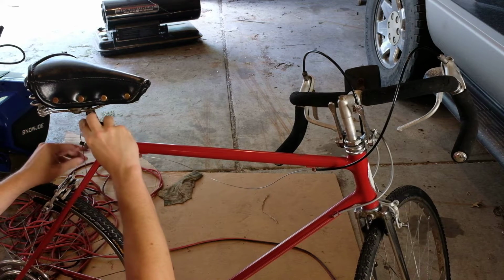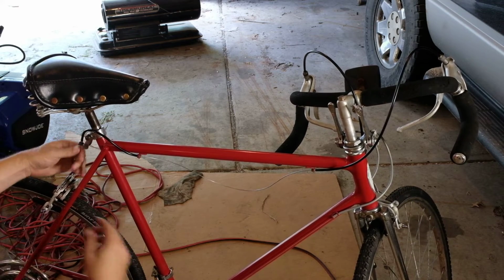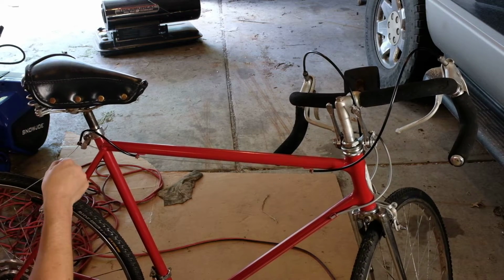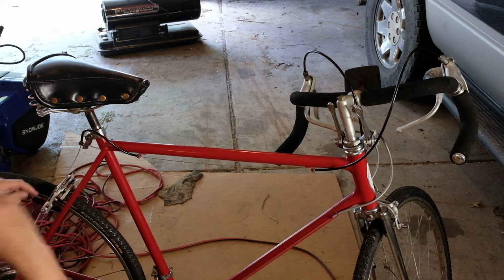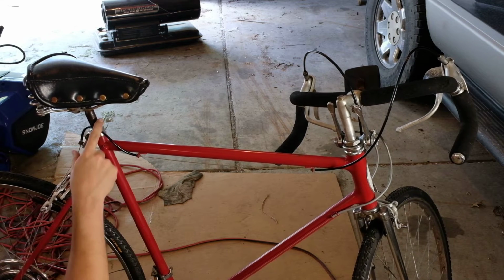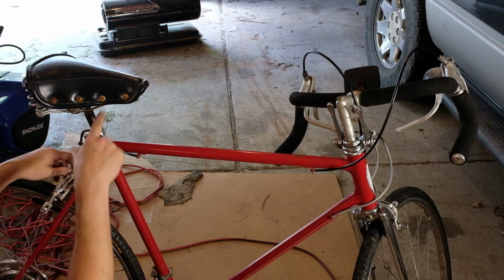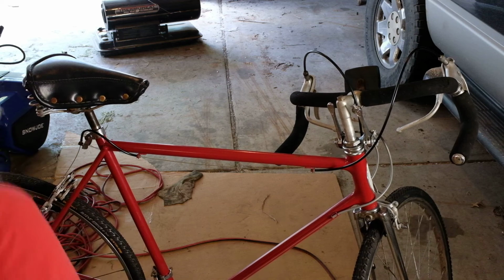Try not to kink the cable as you're routing it. But that's good. We'll pull this snug. And that should be all right. This could stand to be a little bit longer, but it's not a big deal. If you make it too high, it would interfere with the seat anyway if the seat had to be any lower.